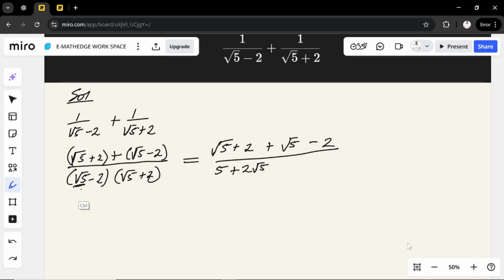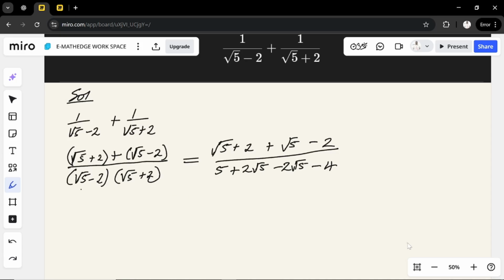Now, we are done with this first number, multiplying each of the elements in this bracket. Now, going to the second one, which is negative 2, multiplying each element in this bracket, is going to be negative 2 multiplied by the root of 5 will give us negative 2 root 5. Now, negative 2 multiplying positive 2. Mind you, negative times positive is going to give us negative, right? Now, 2 times 2 is going to give us 4. So we are done expressing the denominator as well.